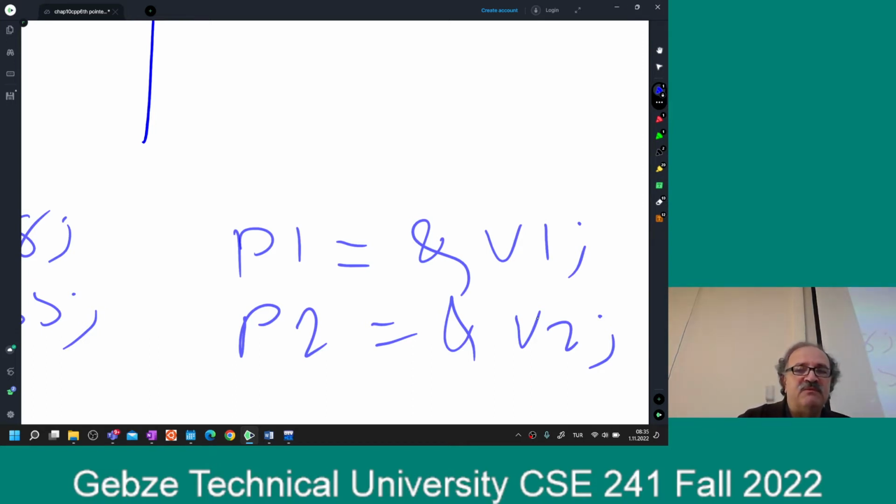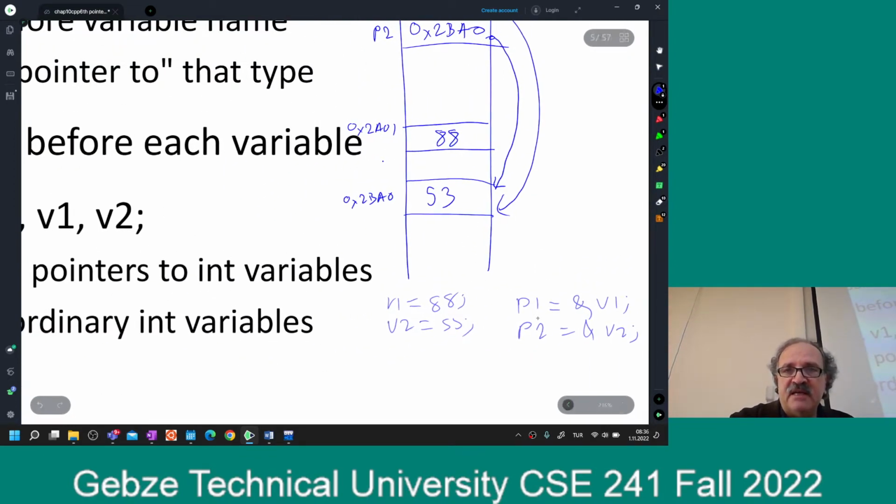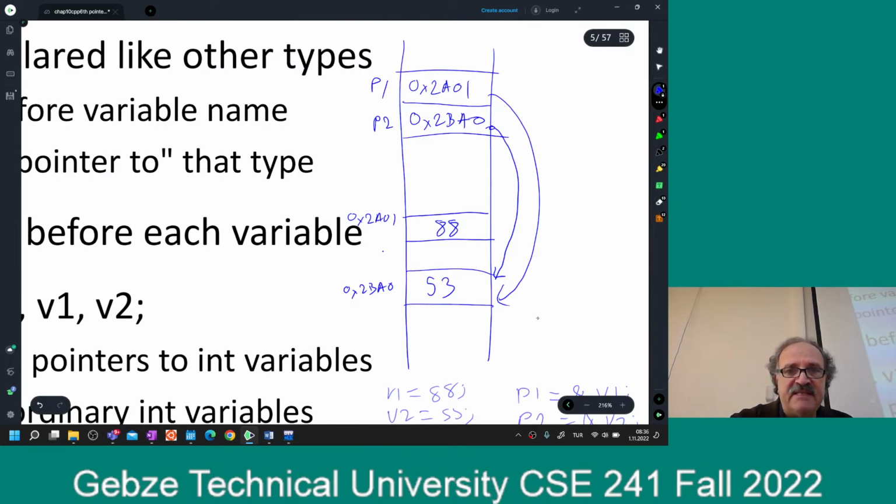There are two operator executions here. One of them is this ampersand sign, which, if I use it with an integer, gives me the address of that integer.